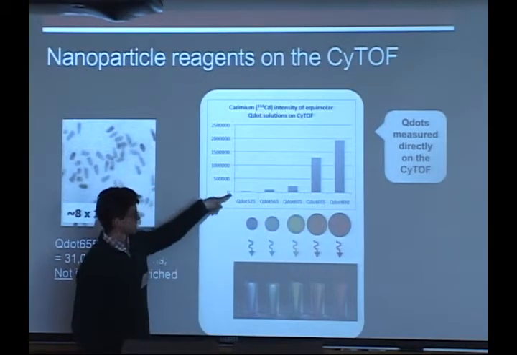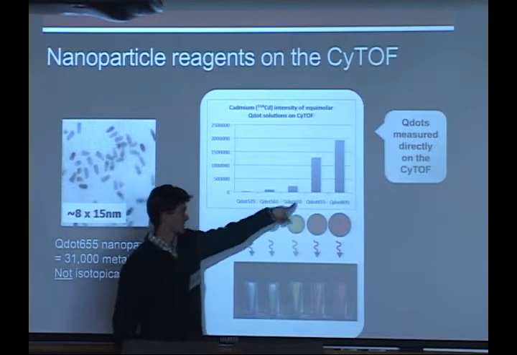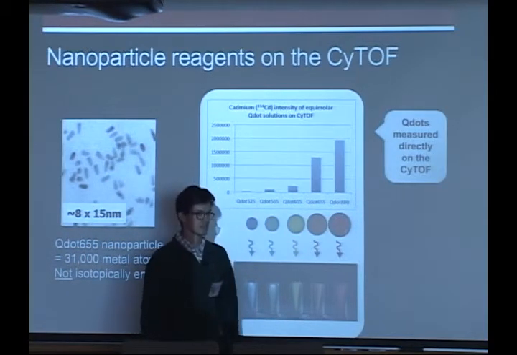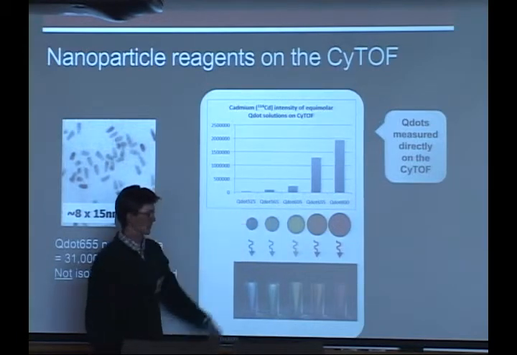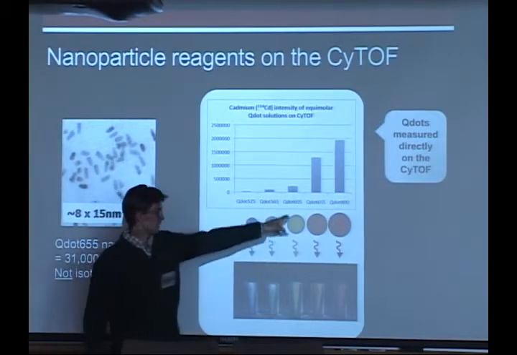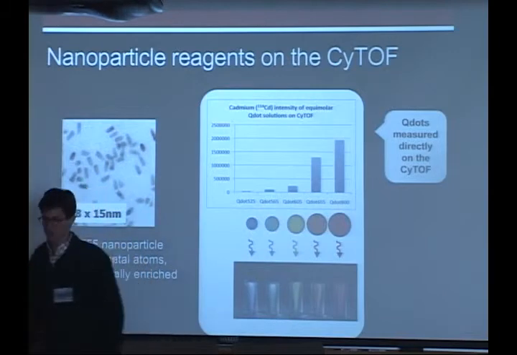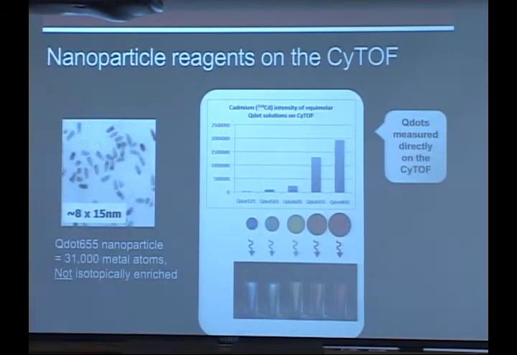And this is against the same target. You'll see that the larger quantum dots give us a brighter signal on the CyTOF because they have more cadmium metal, which is what we're actually measuring, whereas the smaller ones give us a lower signal. So we generally use Q605 or 655 if we're going to try to measure something using a Q dot on the CyTOF. Nanoparticle development is one of the areas of interest in the lab to expand the number of metals we can use. We're turning to this kind of strategy because we can get so much more signal by packing a ton of metal atoms into a nanoparticle.